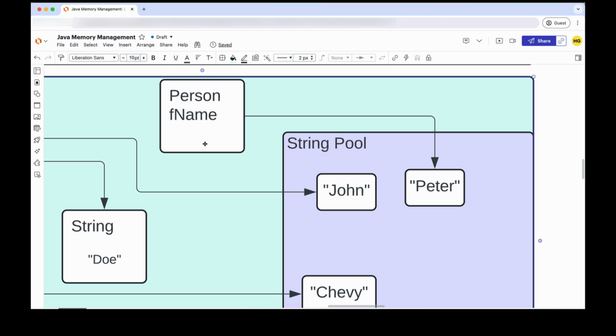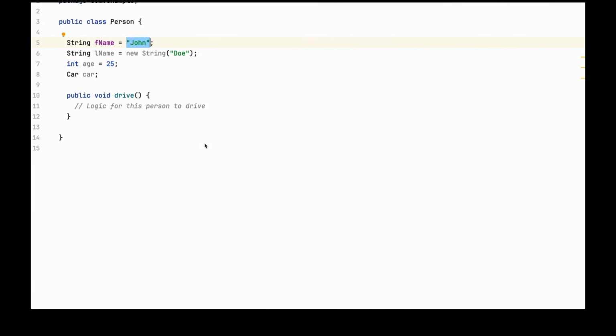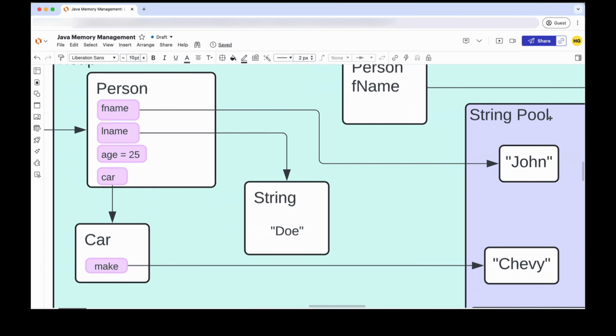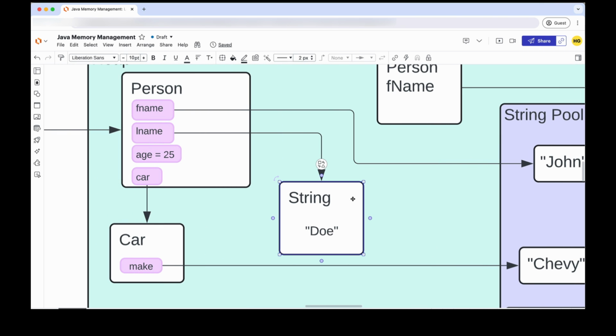So this is essentially how a string is represented when it's created using a string literal. Now, how about if we use the new keyword? Because we can create a string using the new keyword, just like we created a person: we create a string using new String and then give the name. When we create the string using the new keyword, a string instance is created on the heap.